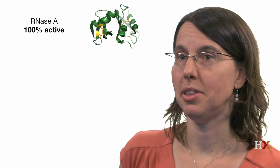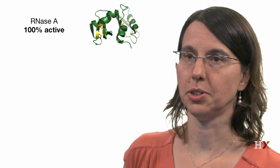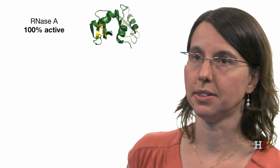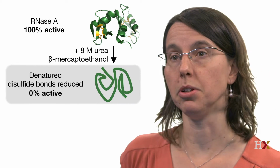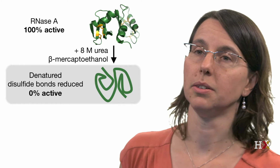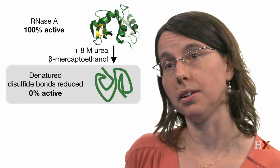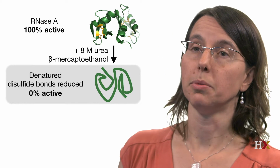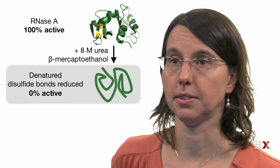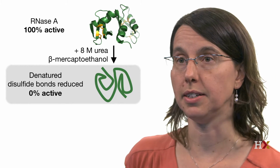So the activity had returned, suggesting that the protein had once again refolded into its native conformation. But he didn't stop there. Thinking of those disulfide bonds I told you about, he repeated the experiment with one major difference. When he added the 8 molar urea, he also added a reducing agent called beta-mercaptoethanol. What beta-mercaptoethanol does is reduce the disulfide bonds to release the 2 free cysteines. So now there are going to be 8 free cysteines on each RNase A chain.